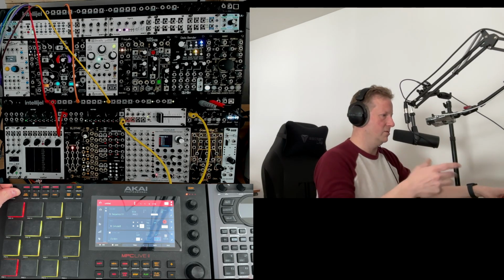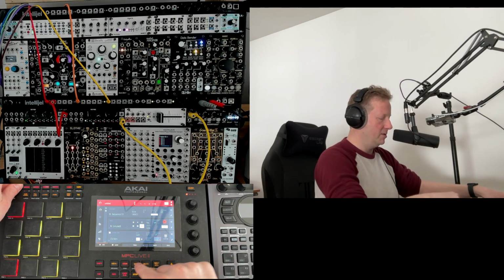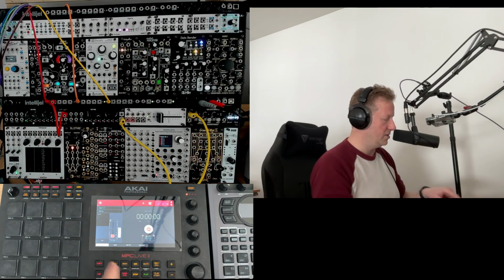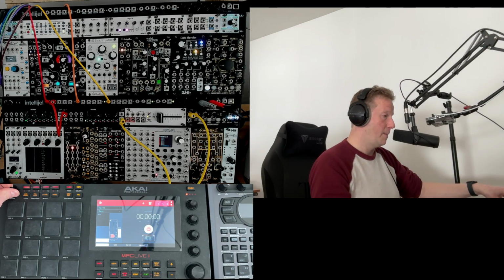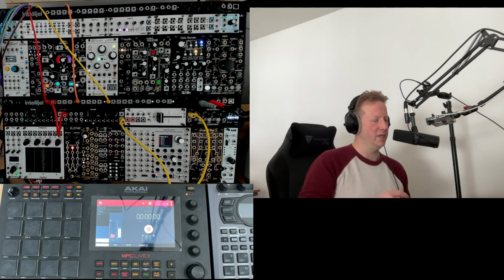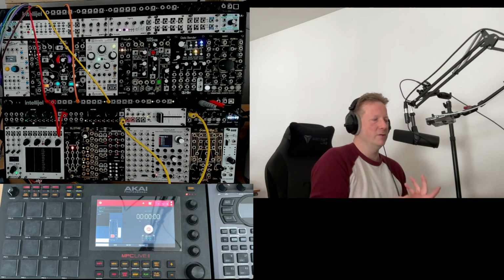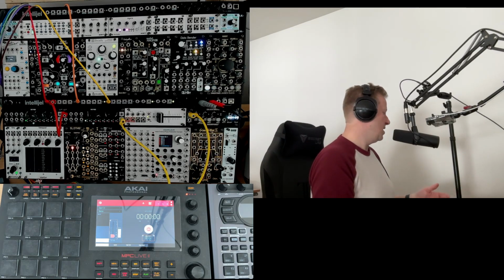Eurorack can be kind of dirty, and I'm going through a compressor and stuff, so I'm not super worried about it. But I'm going to double tap mix. We can see we're getting something. And if I turn the monitoring on, we now have some content. I'm going to turn it back down because, to me, it's not super interesting to record tones. We could, but I'm not super into it.